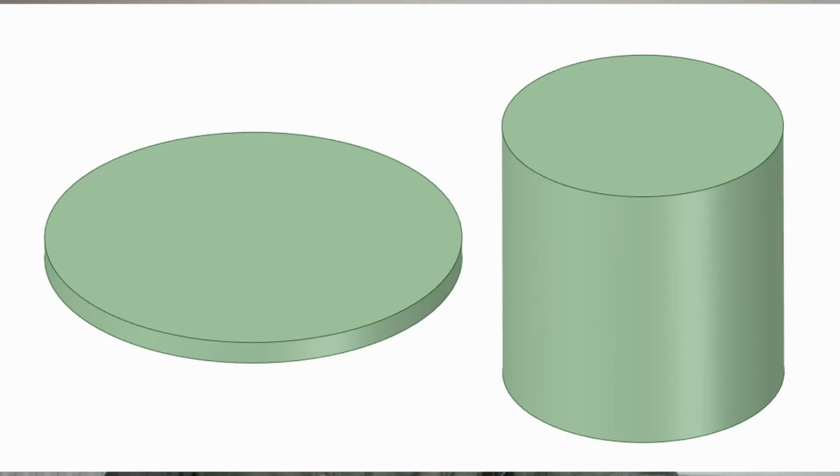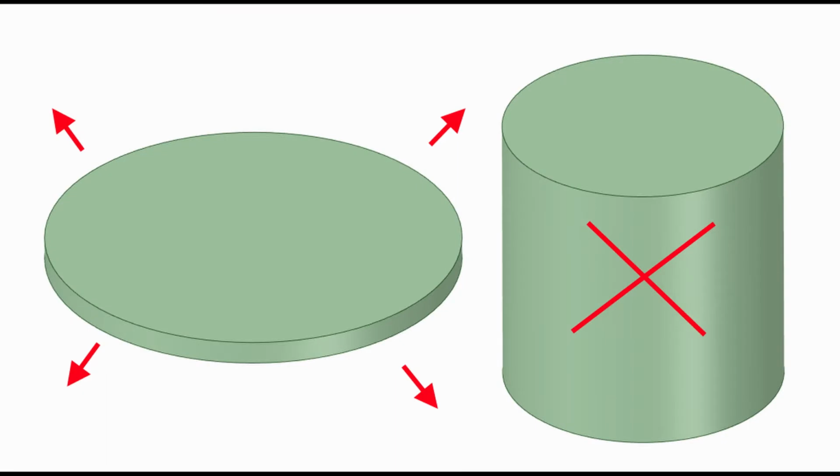I like to frame nondimensionalization within the context of simple geometry. So consider these two cylinders. We can describe each cylinder in terms of the ratio between its height and its diameter. So if the ratio is different between these two cylinders, it is impossible for me to uniformly scale one and obtain the other.